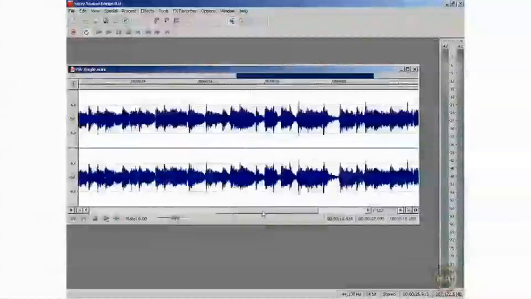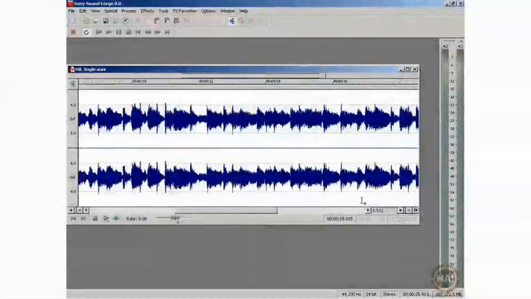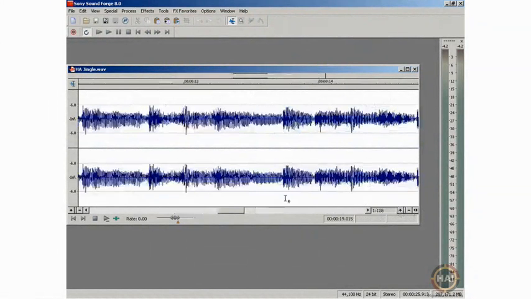You can see that when you're zoomed in, it gives you a perspective as to where you are in the overall file so that you can kind of get an idea of, well, like in this case right now, my cursor is way over here. But if I jump my cursor back in here, I can see, okay, I'm only looking at this small section of my overall file because I'm so zoomed in. But there's my cursor in both places.